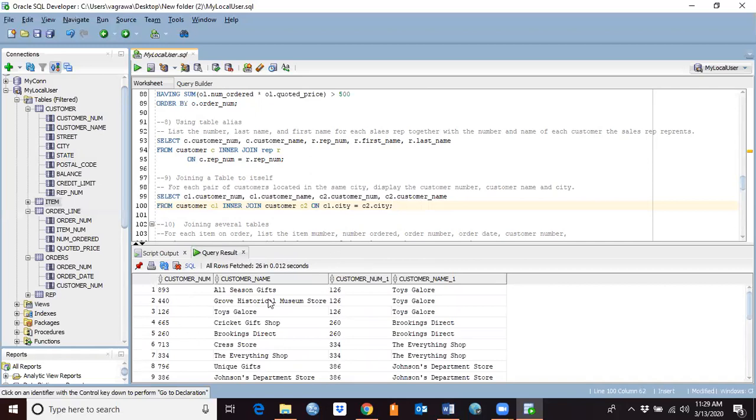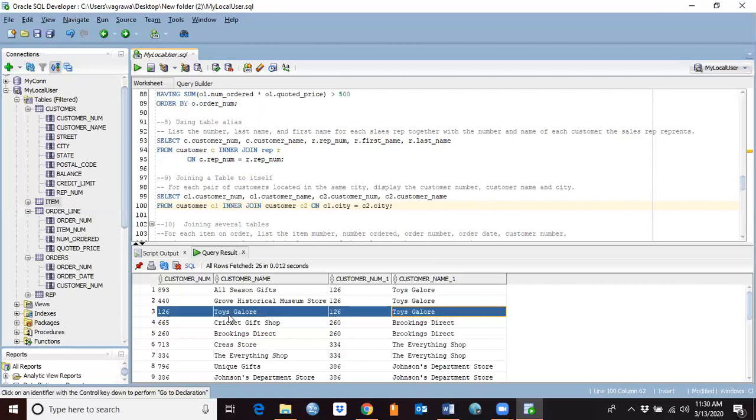So we get this result here. We see that everything looks okay except this one. This is not what we want, because they are the same people. We want the pair of customers, right? So one way to solve this is, again you see that Oracle by themselves have given the aliases. They're calling it customer number one, customer name underscore one. So they're duplicate. We should have given the name here, but since we are not giving it, Oracle will do it for us. But we want to definitely take care of this one here.